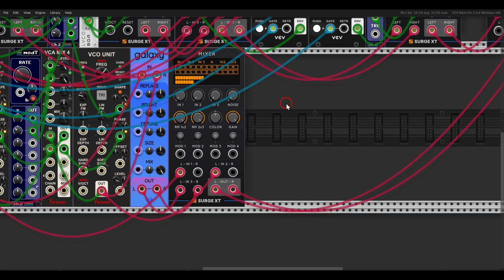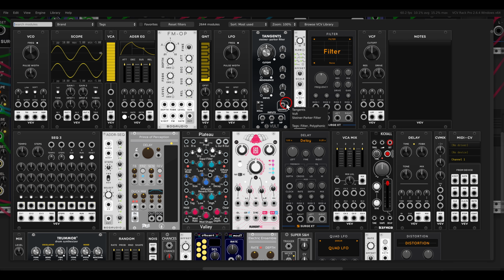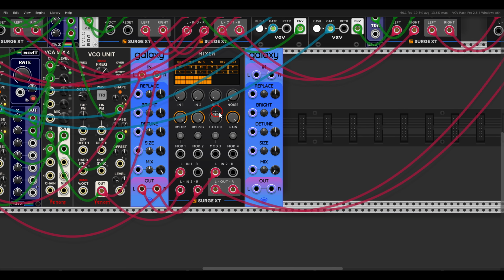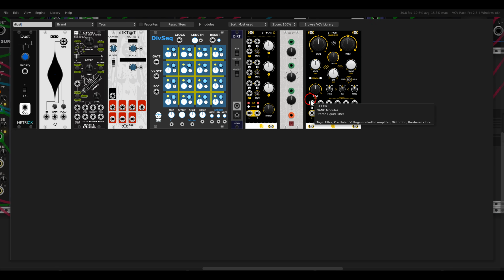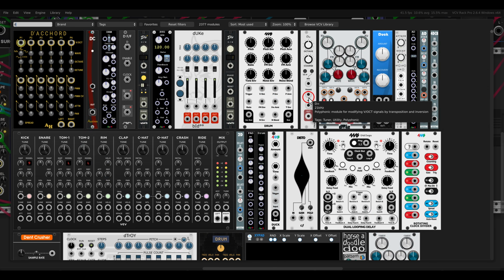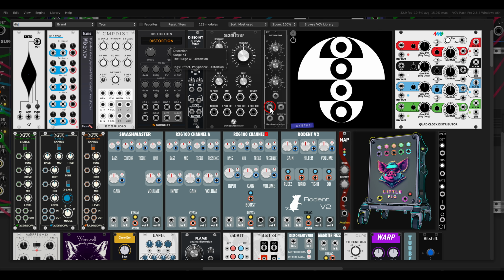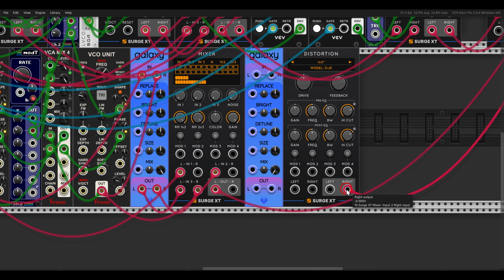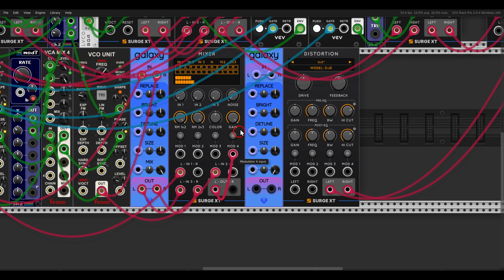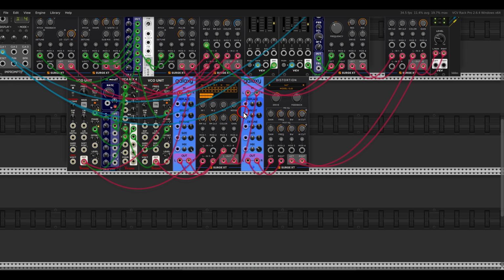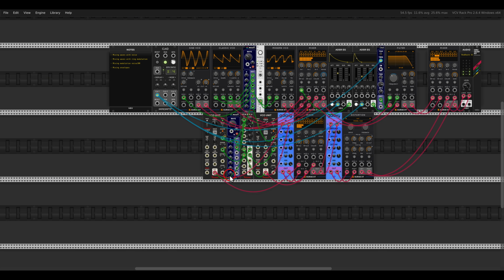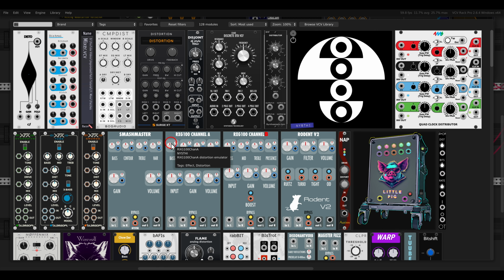So now we need more reverb and distortion. What have I written here? Distortion, of course, after the reverb, because this is way more fun. Right, and we have a nice drone. Let's see if we can sequence this.